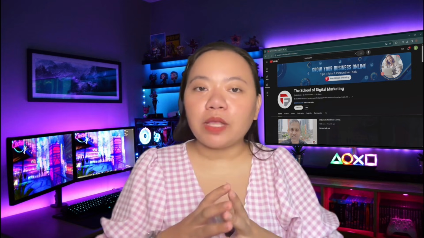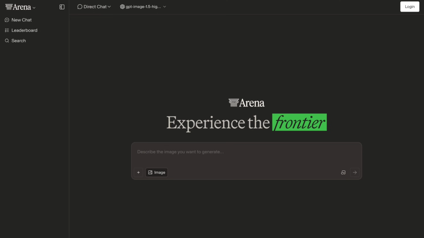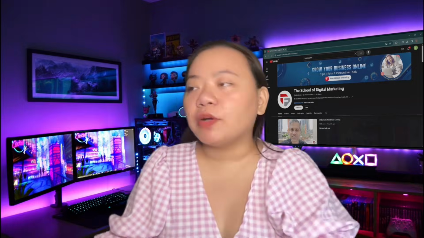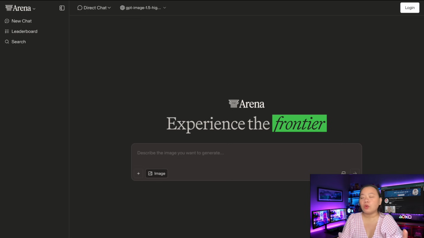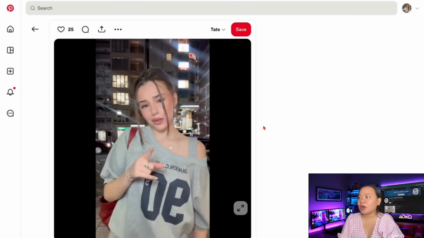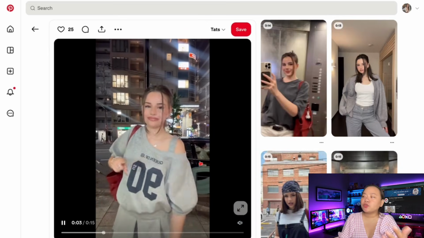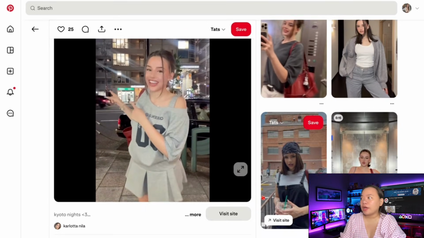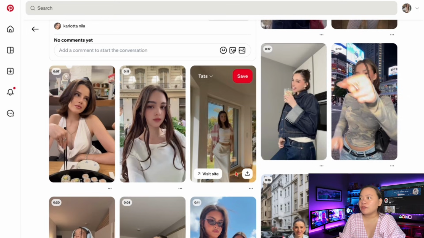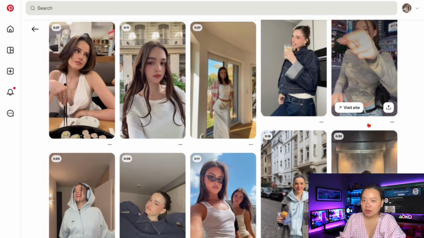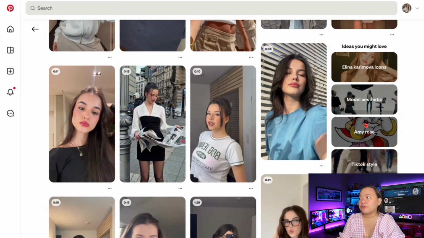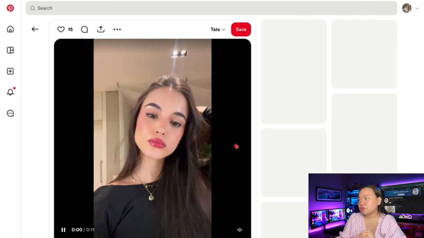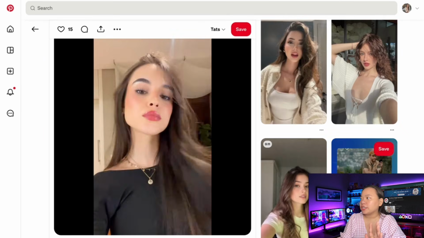So for this example, I'm even using the same AI influencer as before, just generated and processed using free tools only. To do this, we're going to use Marina to access Nano Banana Pro for free. So let's start with the reference video. Head over to pinterest.com. Now, Pinterest is great because it has a huge collection of clean, static influencer style videos. You can also use TikTok, Instagram, or any social platform you like. The platform doesn't really matter, the key is choosing the right kind of video.